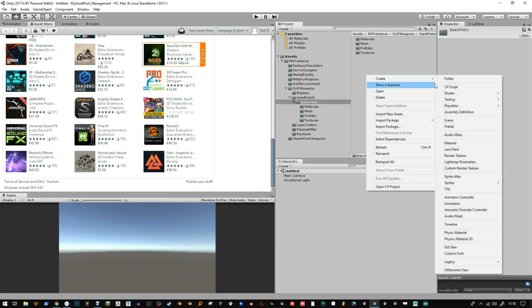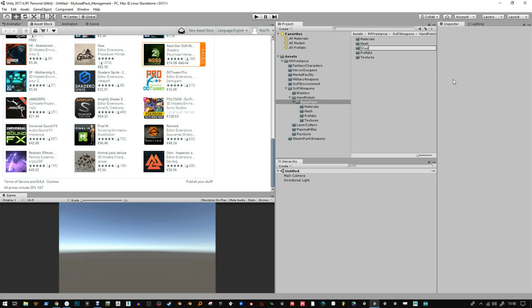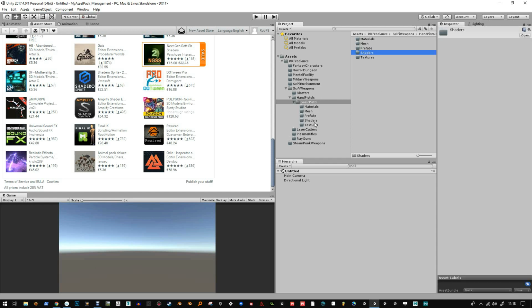So I might also have another folder called shaders, because I like to make customized shaders for a lot of things, and I use Amplify shader for that. Amplify Shader Editor, this one, it's awesome. Totally recommend it. It's money well spent as far as I'm concerned. I've used it for many things and it's made its money back.